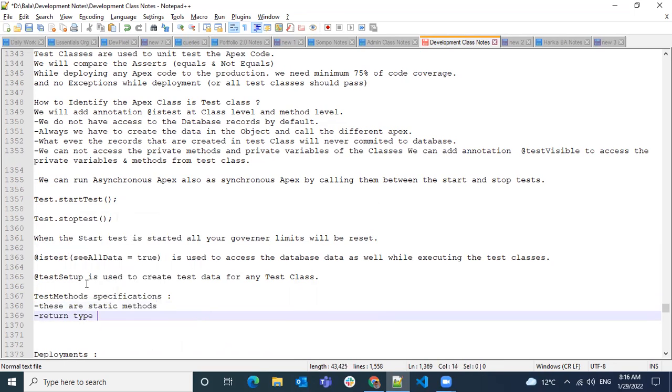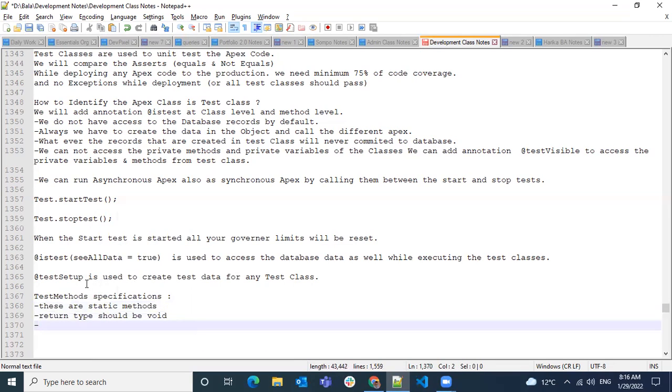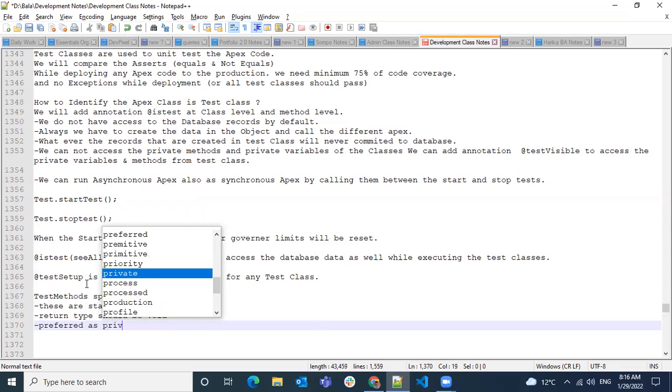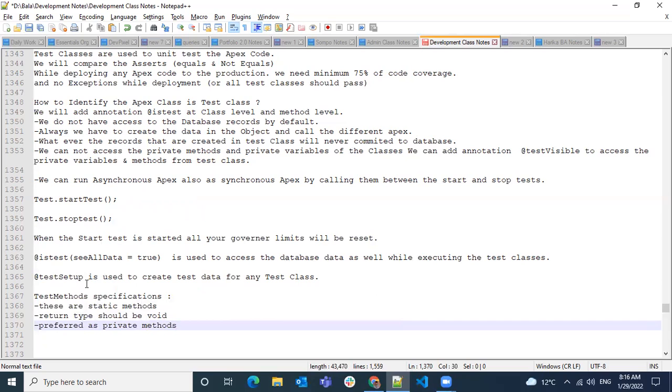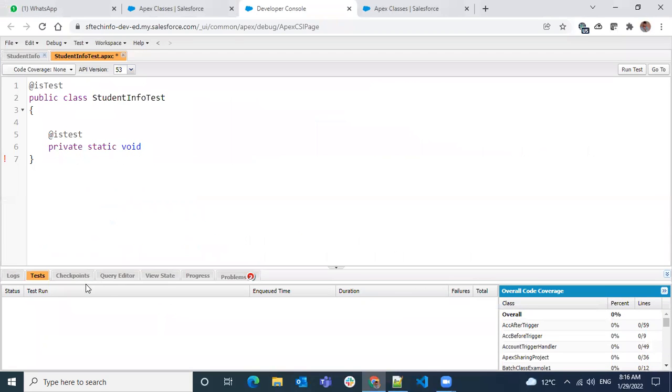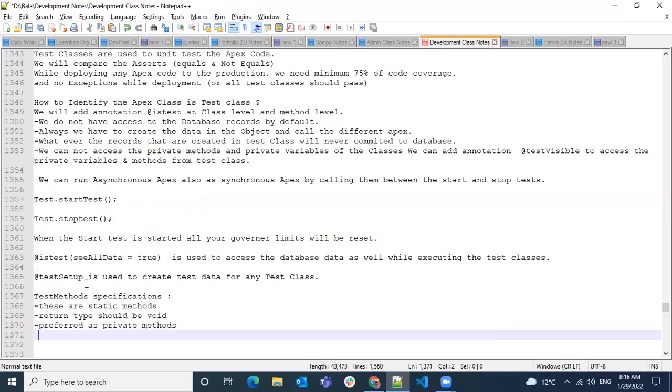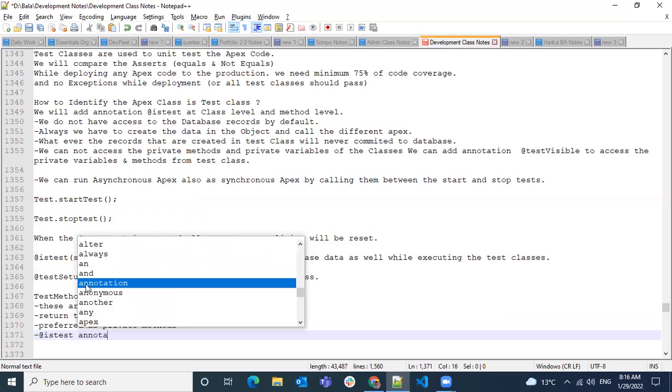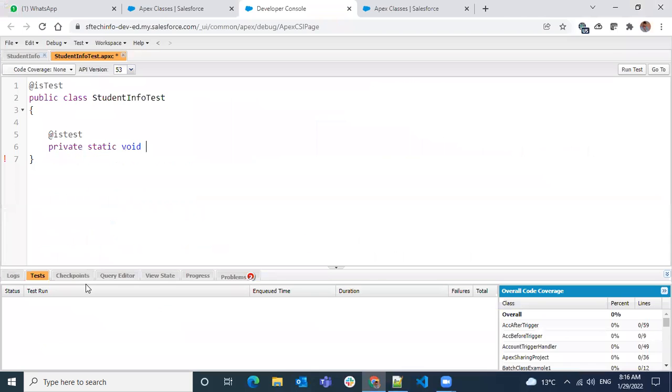The return type should be void. Preferred as private methods. Even if you give public also, nothing to worry, but private methods are also fine for it. That is @isTest annotated. That's it. That's what the test method specifications are.